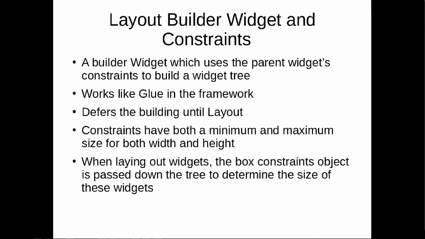So a stack widget, for instance, has a specific set of constraints, and it is different from a column widget, which has another specific set of constraints. The layout builder widget itself uses the parent widget's constraints, so any widget that is outside of it, to build a child widget tree, so a bunch of widgets inside of it. And you can sort of think of it like a glue widget that glues together a parent and a set of children. The layout builder itself defers building its children until the layout phase of the rendering cycle is complete.